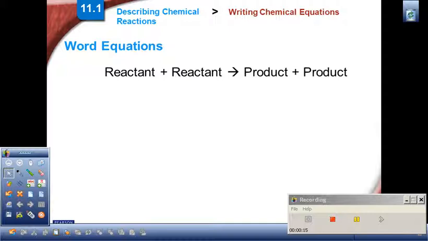Reactants do what? They react. And products are produced. Okay, so it stands to reason that reactants, what reacts, is going to be on the left side. We're going to start with that. And the products are the result. So products are going to be on the right. You see we got some pluses to separate things. Okay, the plus doesn't necessarily mean they're combining. Just that's how we separate things. And we could have a variety number of reactants and a variety number of products.